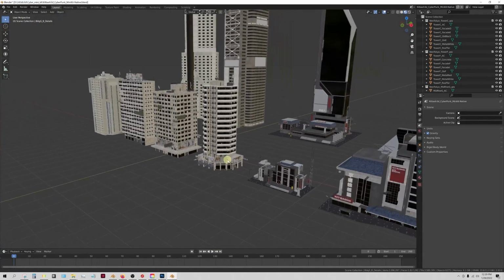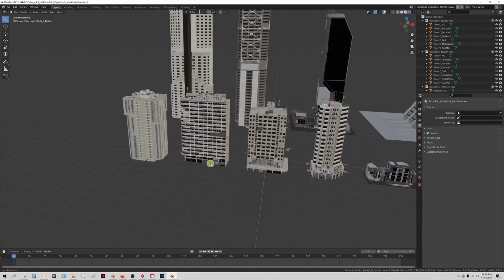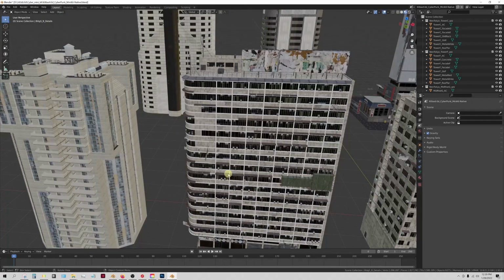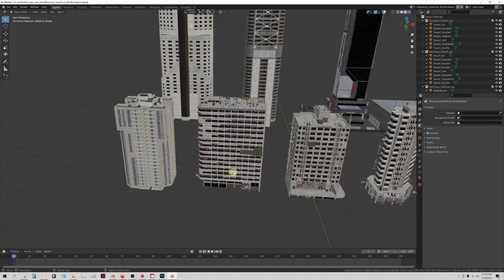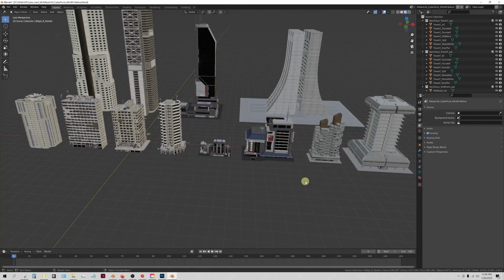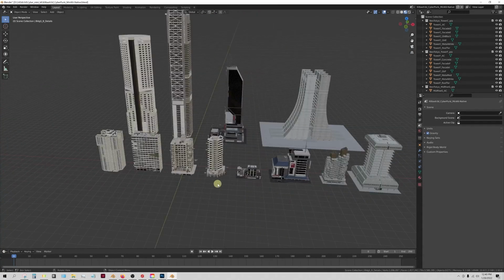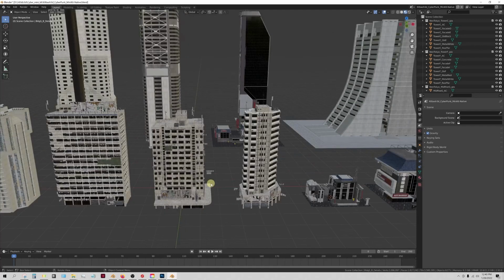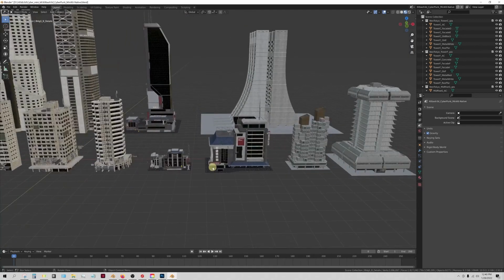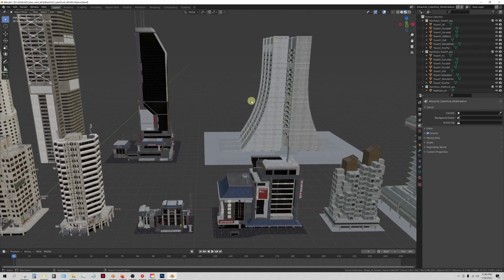They're super cool. But what I'm going to do for this exercise is take one of these buildings and kitbash with it. I'm going to make some kind of crazy new abomination. And my advice for you on this would be to not pick the most interesting one, because the most interesting one will probably be the hardest one to bash.